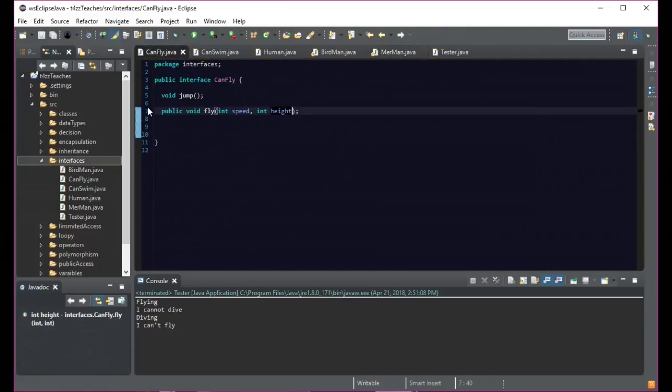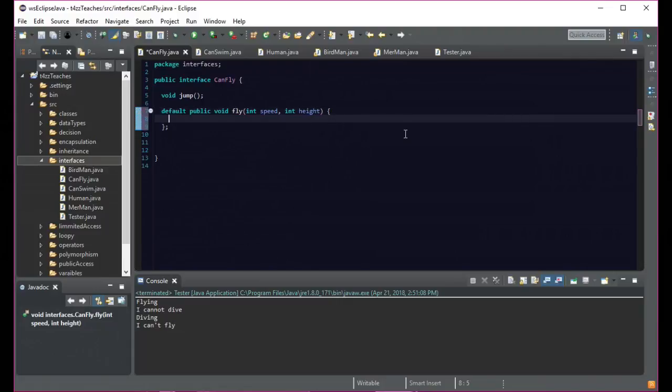So for example, we have our public void here. If we use the keyword default, D-E-F-A-U-L-T, we do that, and then we have to keep that semicolon, but we want to add our body like that.